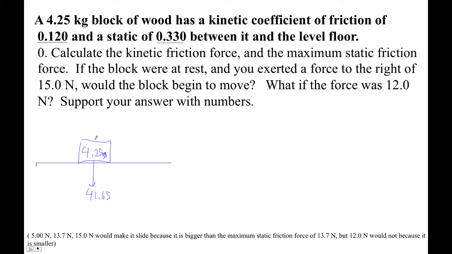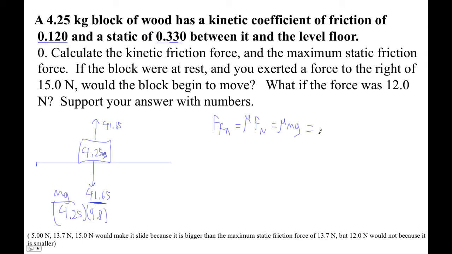Of course, it's not accelerating down. That's because the table's pushing up, and this is the reaction force or the normal force. I got that by going 4.25 times 9.8. That's the force of gravity down, and then the surface pushes up with the same force. So this is the force that actually causes the friction force. When we calculate these forces of friction, the kinetic force is mu times the normal force, which is mu times m times g, because this is mg. That's our force holding this against the surface.